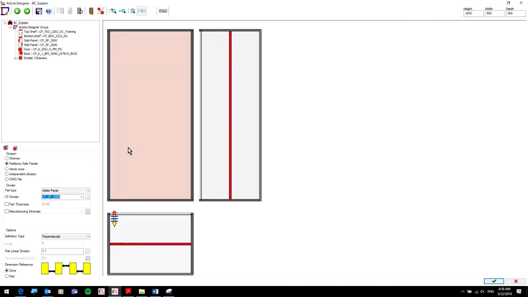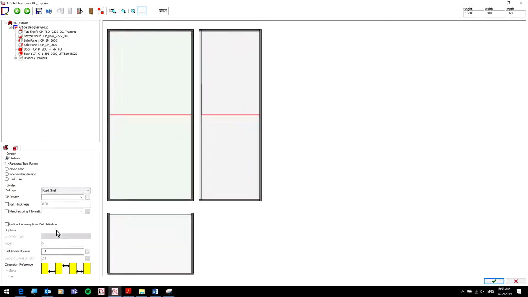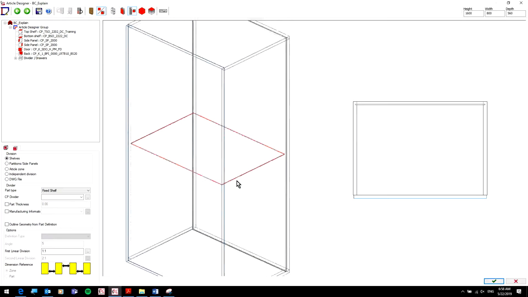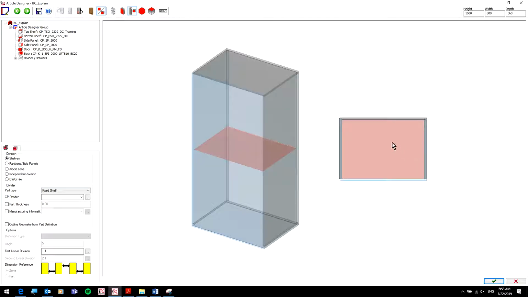So you see now we can use this angle and second division here for the partition, but if we have a shelf, we cannot use it. It's just perpendicular. For a divider, the partition, you can choose the angle to divide it, but for a shelf, it is always a 90-degree angle, so you cannot choose the angle below.